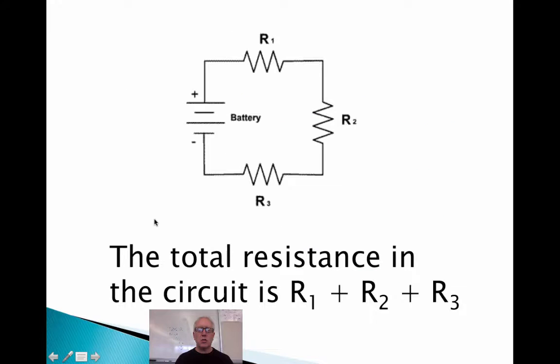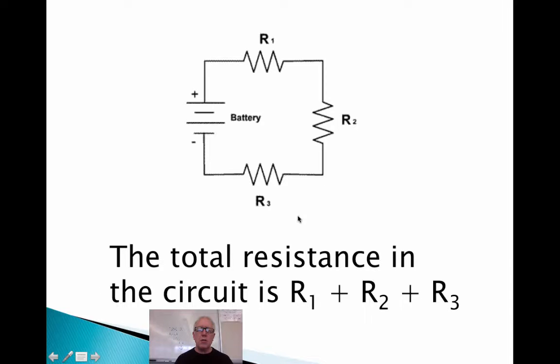Okay, so let's see what else we've got. Because we are talking about individual resistors here and a current that is going around the circuit, here you have a longer line indicating the positive and a shorter line indicating the negative. That's standard for batteries. So here you have a battery running around a circuit, and there are 3 resistors in the circuit, resistor 1, 2, and 3.